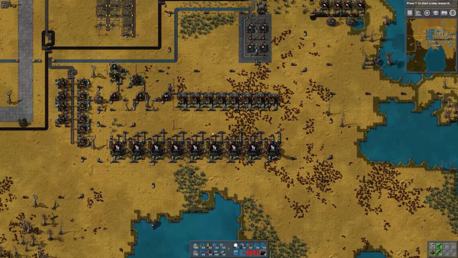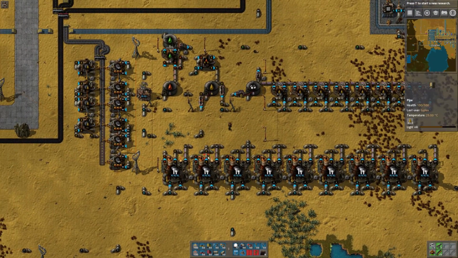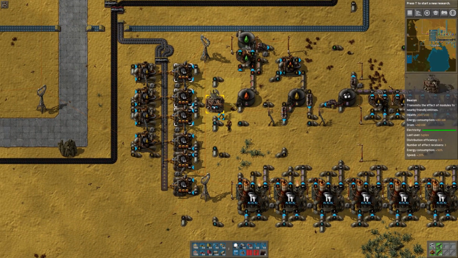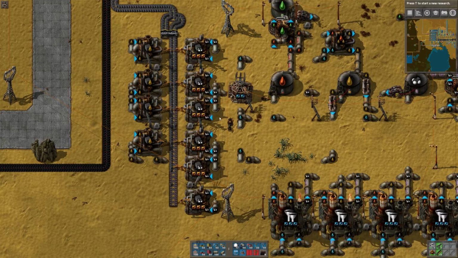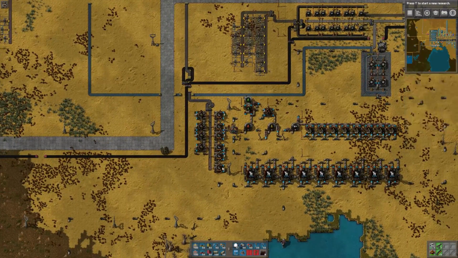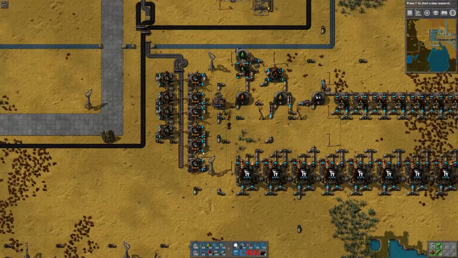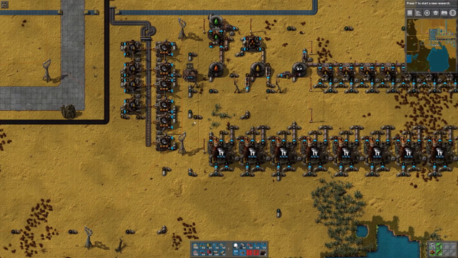Okay. Now when it comes to petroleum, we can't beacon this a whole lot. Looks like I've got level 3 modules over here too for solid fuel from petroleum. I'm not quite sure why I did that, but anyway, I am using solid fuel now for the smelting because I was running out of coal. I'm not going to touch that, that's fine.